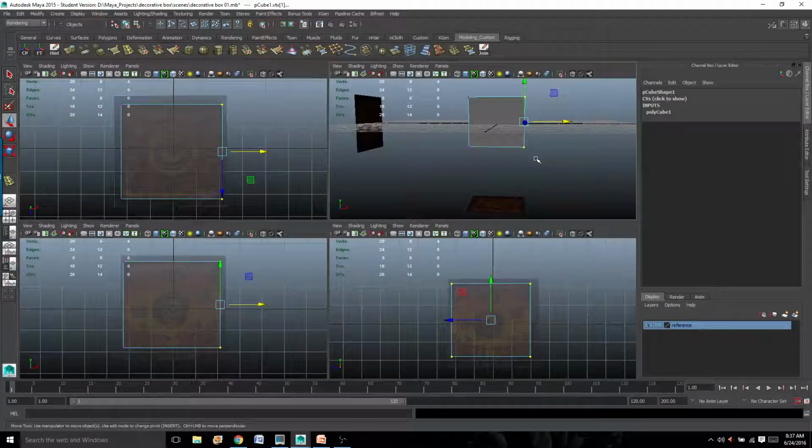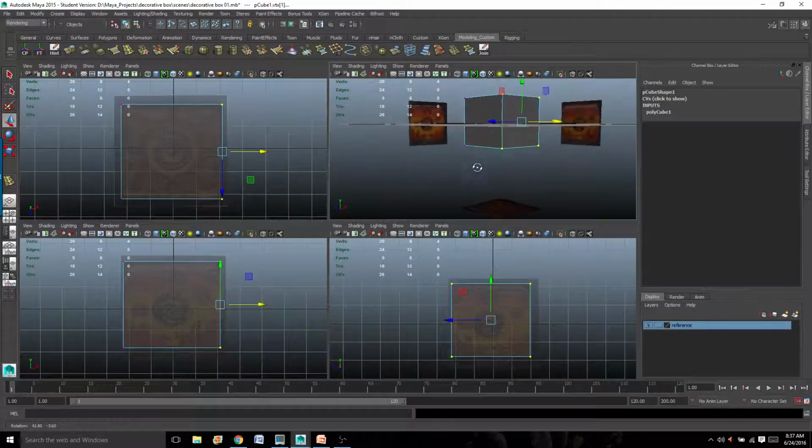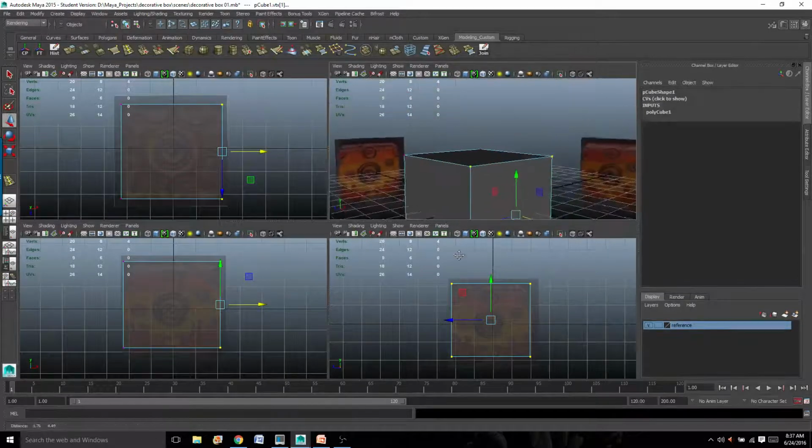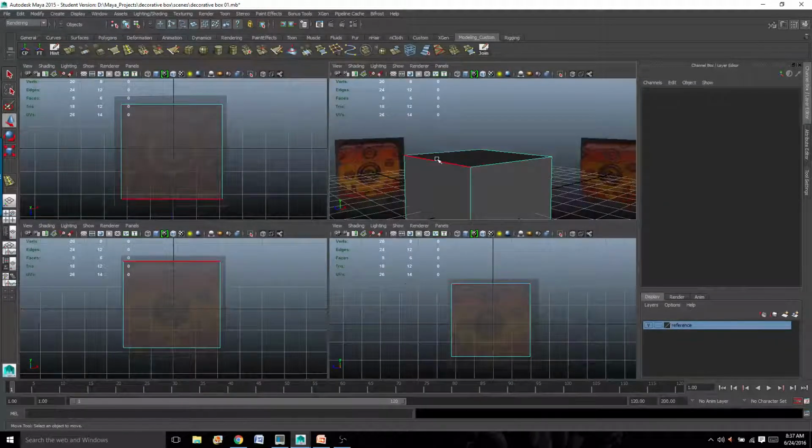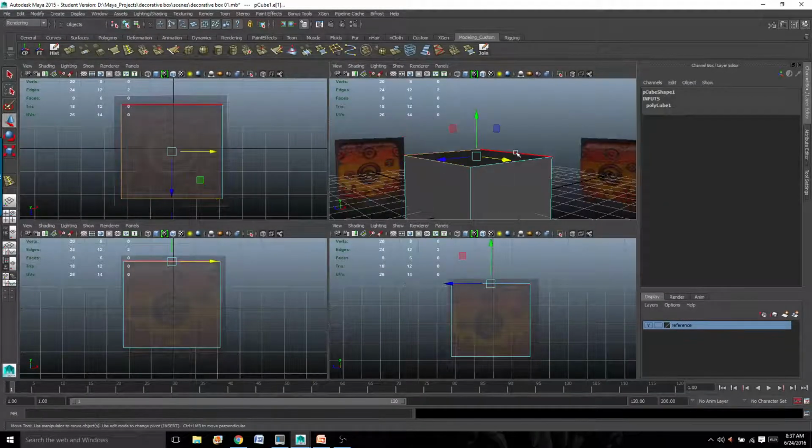So, alright. Now we need to actually do some modeling on this guy. We got the box created. We got to start adding in some actual geometry to get this going in the direction of the shape of this box. So the first thing that you're going to want to do is create this little curvature here at the top. There's a couple different ways we can do it, and we're going to go with adding a bevel on the top edges here.